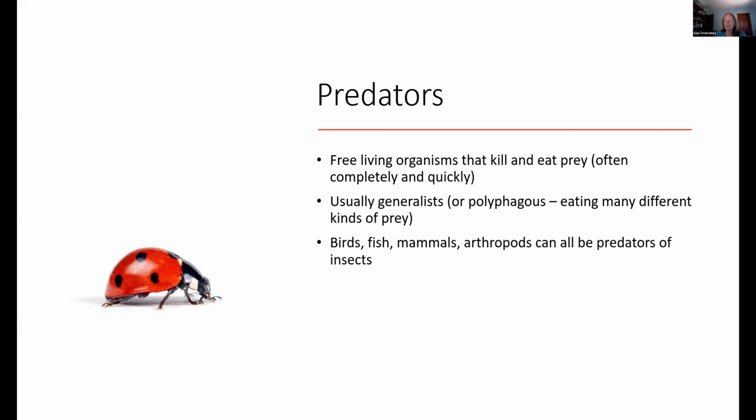Generalist means that they eat many different kinds of prey. So they're polyphagous, many things that they will eat. So a ladybug is a really good example. And you can look at it with two sides of a coin. The fact that they'll eat anything, any pest you have out there, it sounds really good. But because they'll eat anything, it means that they don't necessarily focus on one particular prey item, which if you have a lot of one prey item that you're concerned about, one particular pest, maybe it's an issue.